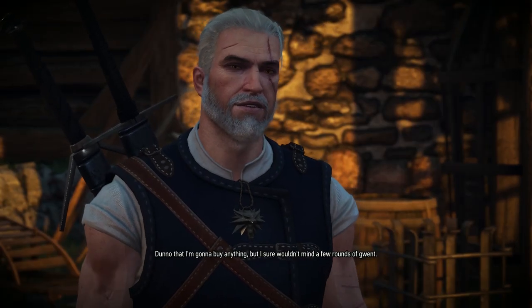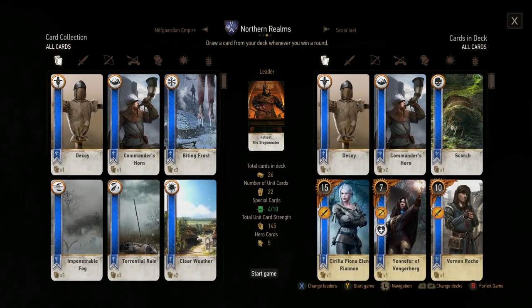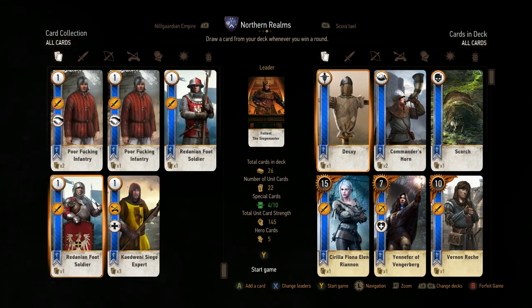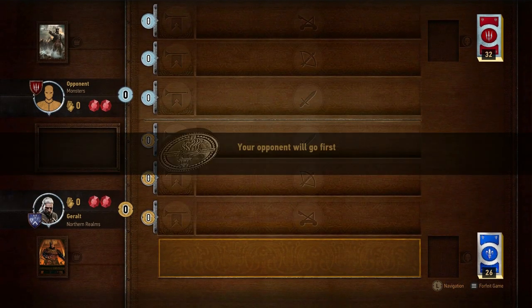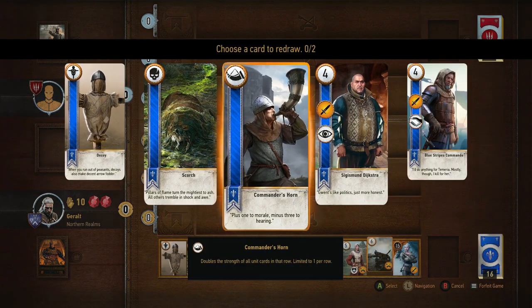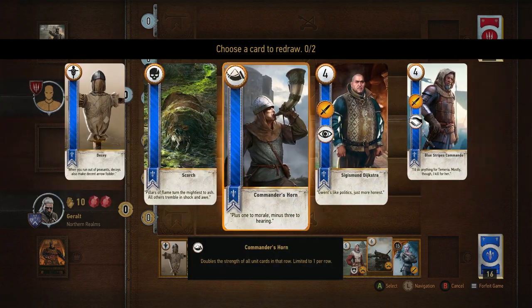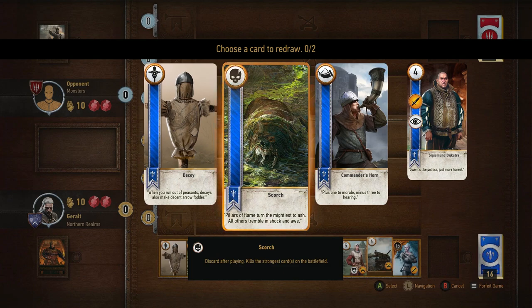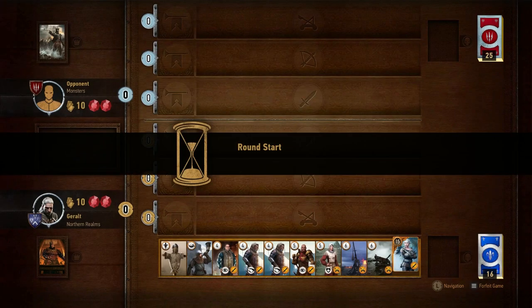Don't know that I'm gonna buy anything, but I sure wouldn't mind a few rounds of Gwent. Nice, Geralt. I guess he's telling them the truth. Probably won't buy anything, but let's play cards. Okay. We've got some okay cards. Could be better. Could be worse. I'm fine with that.